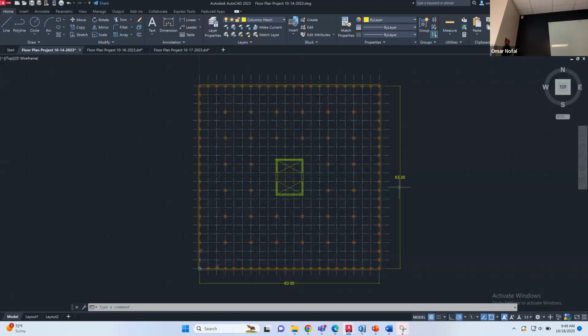Building the model on ETABS. If you want to build the model from scratch on ETABS, did you guys know how we did the grids? You identify the grids, how many grids in X, how many grids in Y, and you keep drawing the columns one by one. But this will be very tedious. Why? Because each side has at least around 20 columns, so you are drawing 100 or maybe 150 columns by hand. But if you export the model that I gave you and send it to ETABS the way that I showed you last time, it will be much easier.